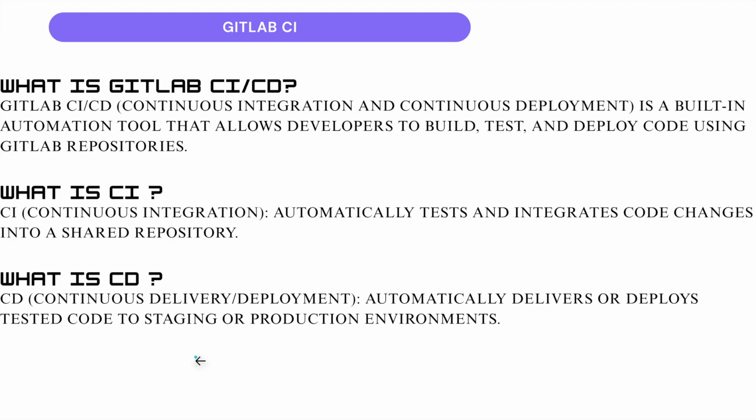Now, what is CD? So CD is the next step of CI. Once you complete all the tests and everything, then it will deploy, or if you have the package, it will store it somewhere in the artifactory. Those kinds of things are called CD. It also includes various environments, where once you have tested the code, or automatically tested the code, over the dev environment, it is directly integrated to the stage and then to the production environments. So those things can be automated. So this is the basics of CI/CD and GitLab CI/CD.